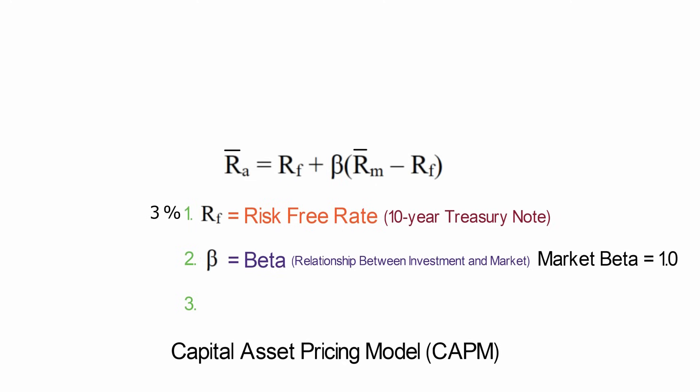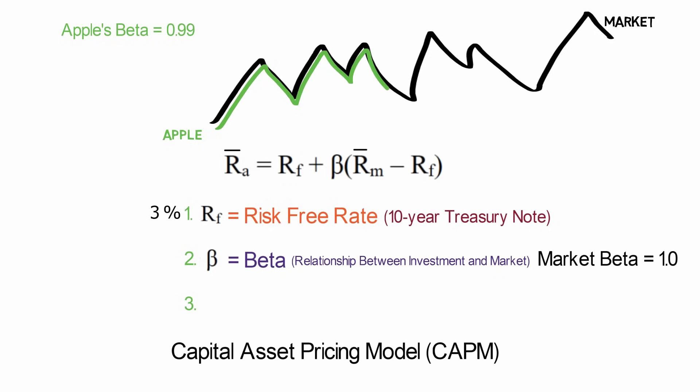gets a beta of 1. So let's use Apple's stock so we can see an actual example. Apple's beta is 0.99. Now this is mighty close to 1. So what does this tell us? Well, it tells us that Apple's stock acts very similar to the market. So if the market's up 1%, then Apple's stock will be up almost 1%. More exactly, it should be up about 0.99%.